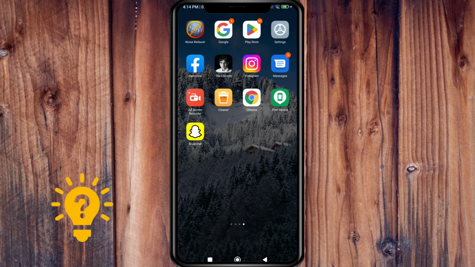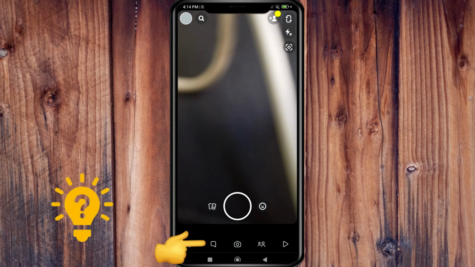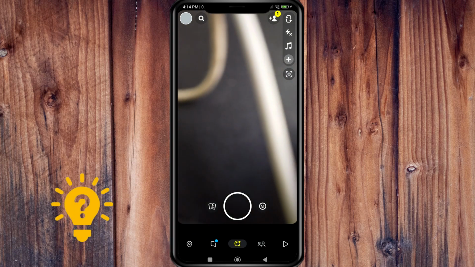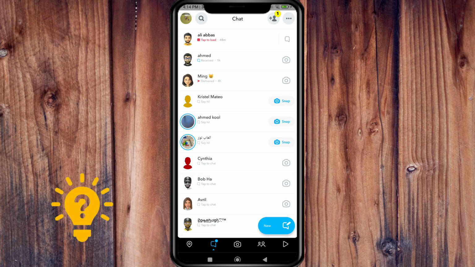So I have Snapchat open here, and if you tap on the little chat icon, then you go through this list. You might see best friends. And best friends are people that you snap with back and forth consecutively for weeks on end. Just constantly back and forth sending snaps or messages.